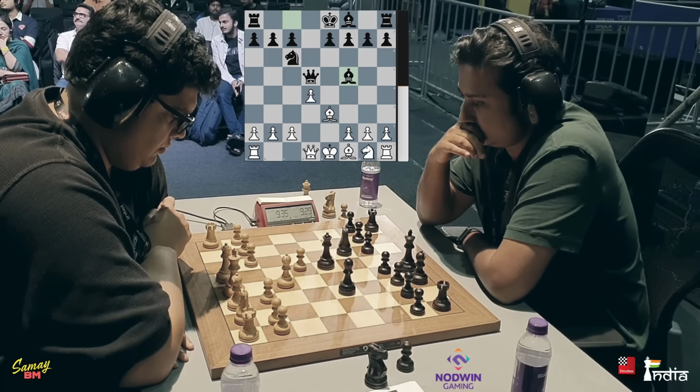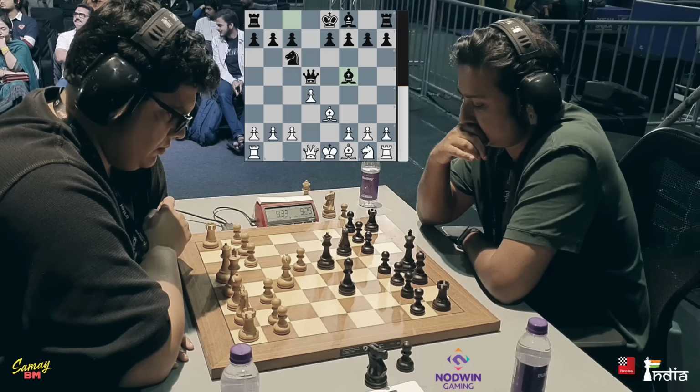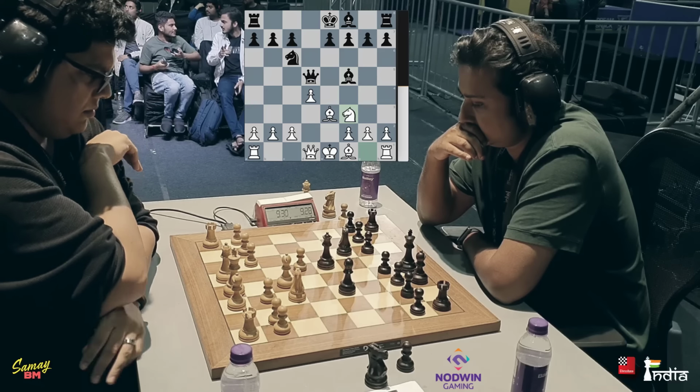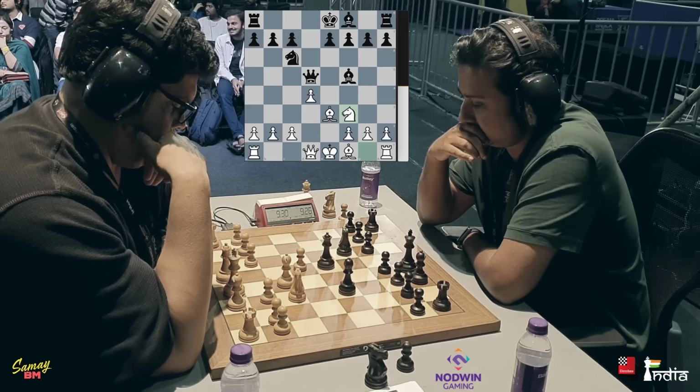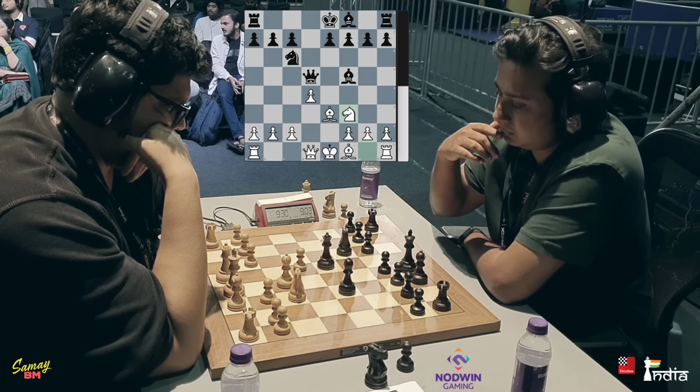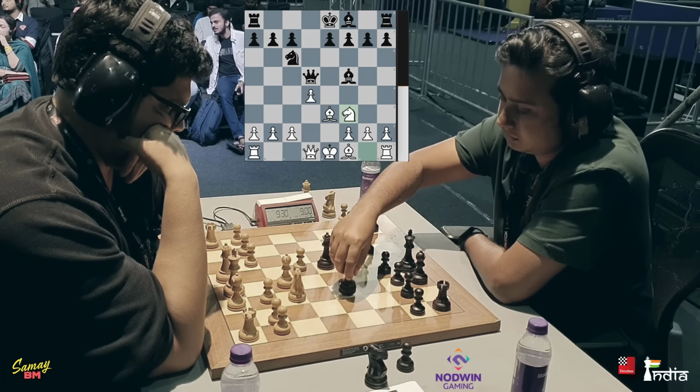Bishop comes out to f5 by Anirban. Another very nice move, developing a piece, preparing long castling on the board. Tanmay now develops a piece as well. Guys, are we witnessing amateur chess or is this some high level chess? Fantastic play by both these players.